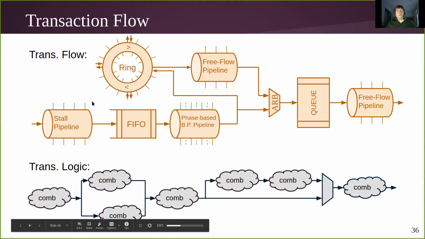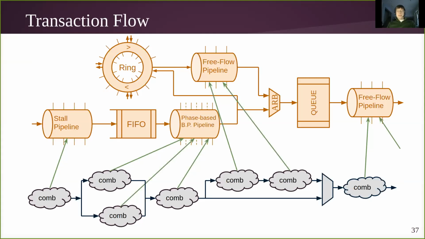So we saw a ring example inside Makerchip, and we have combinational logic within that example that we can then map into context. Similar to what we saw with our free-flowing pipeline, if we ask ourselves what flip-flops we need between particular stages in our pipeline, the answer is anything produced on the left and consumed on the right, we need to flop forward. And that same kind of concept applies to our transaction flow as well.